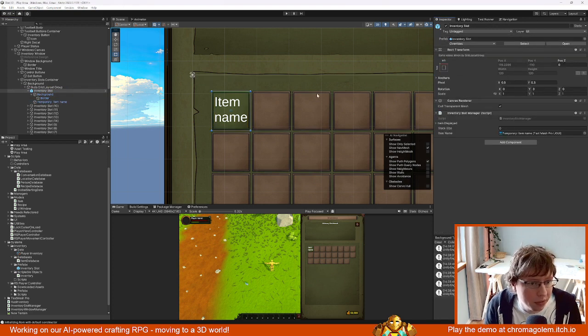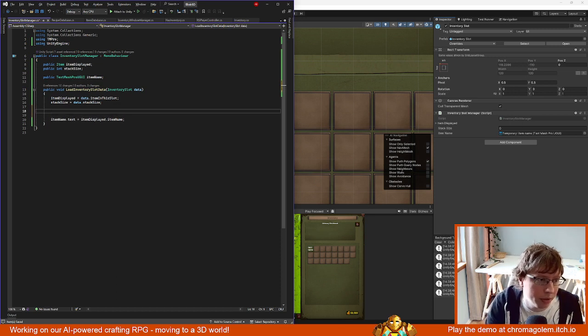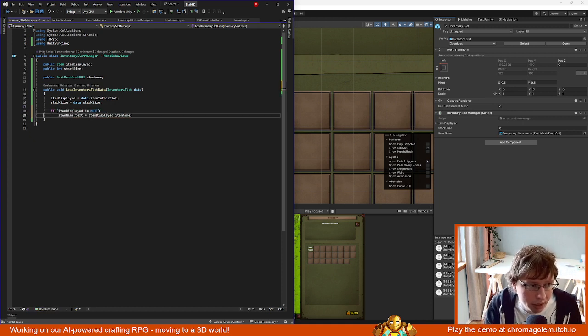Apply the prefab so they all get it. Here we want to make sure that if there's an item, that's when we want to say the name. If there's not an item, we want to set the text to a blank string so we don't have that default text in there.